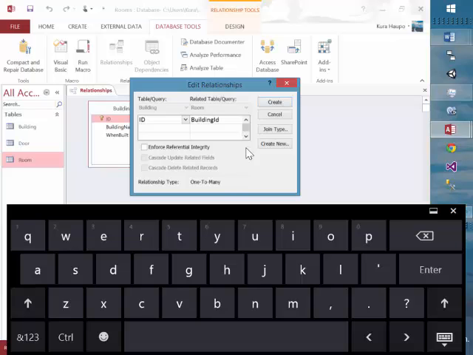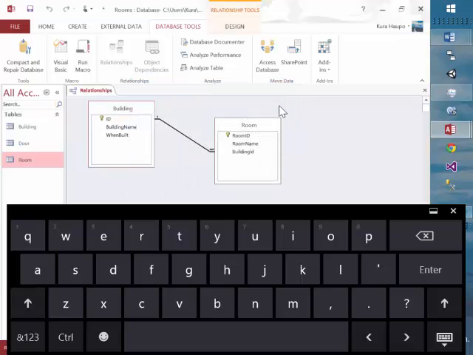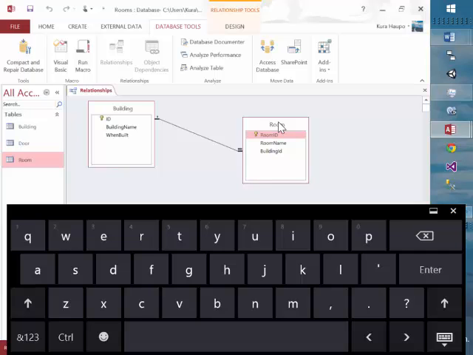We then get to this screen here, and the only thing we're going to take note of is that we're going to tick this box that says enforce referential integrity, and I'll come back to that and explain what referential integrity is. So just tick that box for now. Here we go, we tick it and we say create. So you've now created your first simple information model.